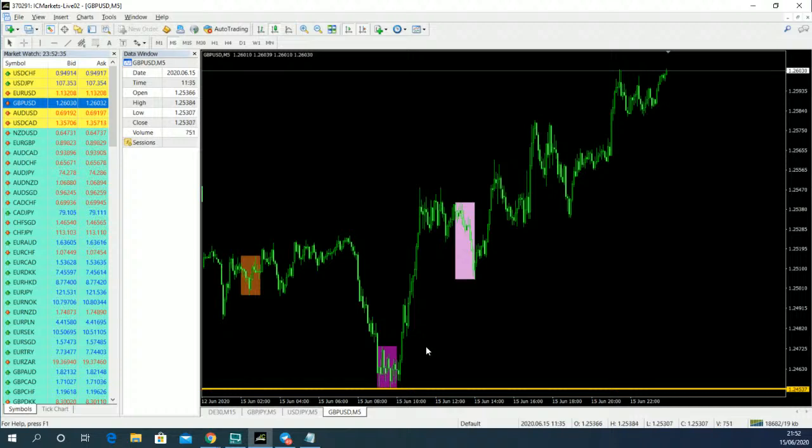Why don't you show another example? I just told the person that the only reason I do that is for consistency's sake, because we started using GBP USD. If I suddenly change to USD Canada, people might say, oh yeah, it's going wrong for GBP USD, and now we are switching to another pair. So I've been using the same pair from day one, just to show people that sometimes it will work and sometimes it will not work. If I cherry pick GBP today because I know it works, tomorrow EuroCAD because I know it works, tomorrow GBP CHF or Euro Dollar, that will not be good. So we need to be straightforward. That's a good point.